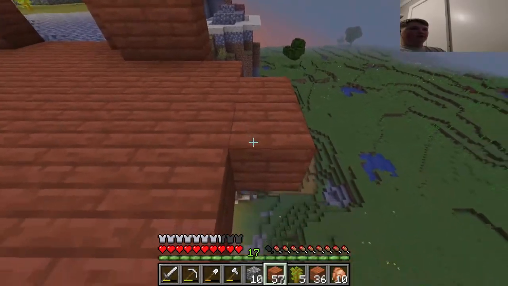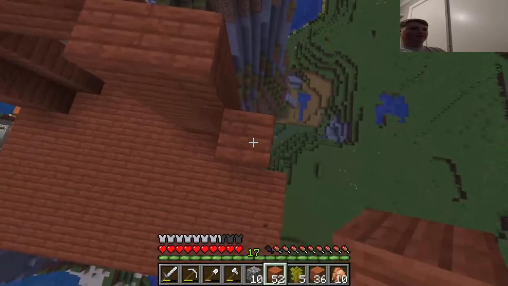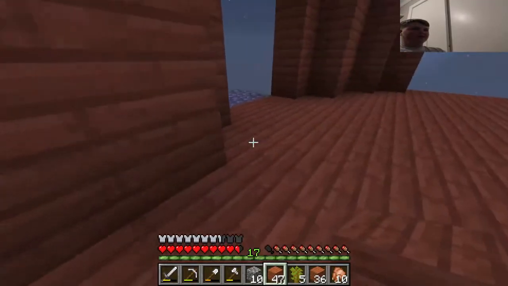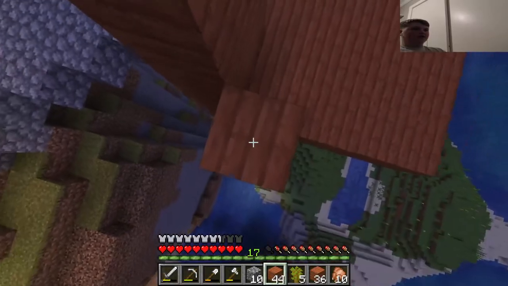Alright, this is gonna be the odd shape of the house right here. It's gonna be the wall. Okay. I think it looks pretty sick. So I'm just gonna. Is this where it goes back one? Yes, it is.